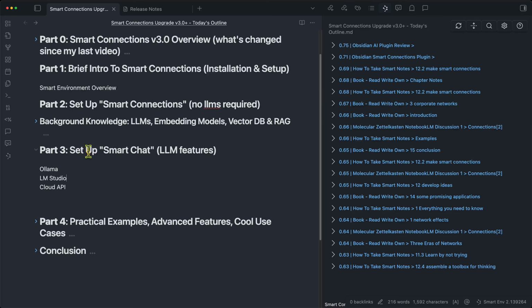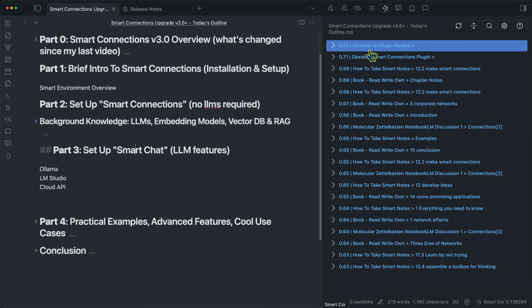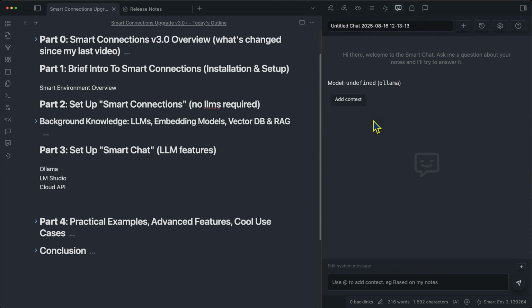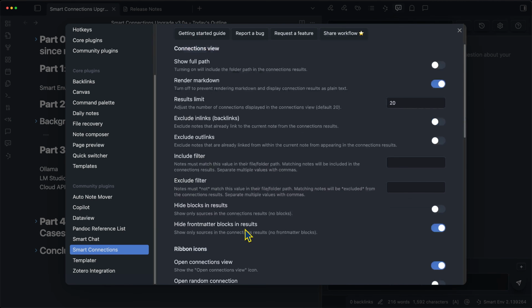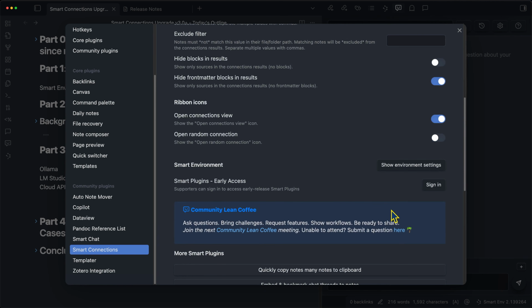Okay, so now let's take a look at actually introducing a level of intelligence, the smart chat component here, which goes beyond just these smart connections with the semantic similarity scores on the side here to actually having a conversation with the model itself. This is where Petro, the creator of Smart Connections, has split this up into Smart Connections and Smart Chat. And honestly, this is really great because it lets you focus on the settings for each one independently. So I really like that that feature has been updated.